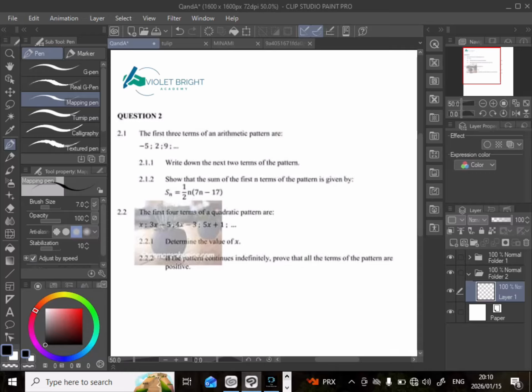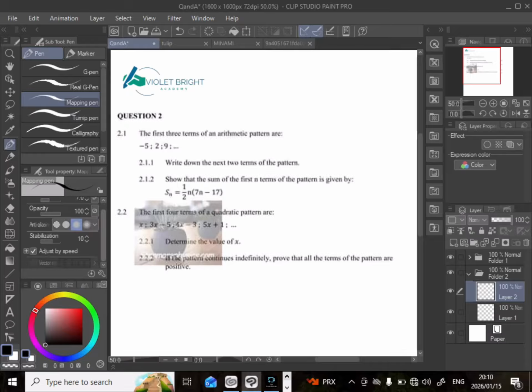The first thing that you have to do is find the constant difference. You have to find, for these numbers here, what is added or subtracted. Basically you find the difference between these two terms, and we can see that it goes from the negative to the positive, which means it's increasing. So how do you do this?